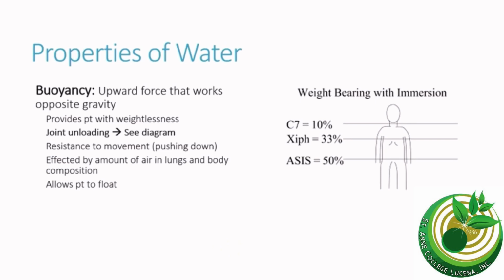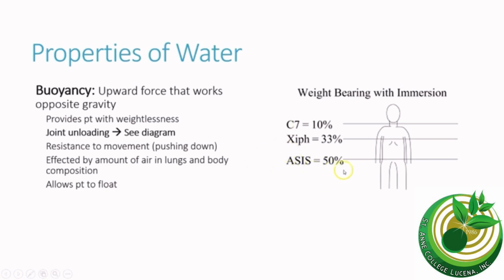So there are three major properties of water that we are going to use to our benefit in aquatic therapy. The first of those is buoyancy, and that's the upward force that works opposite gravity. So again, the biggest benefit of this is going to be the joint unloading. So you can see in this picture here, this is weight bearing with immersion. This is actually directly from your book.